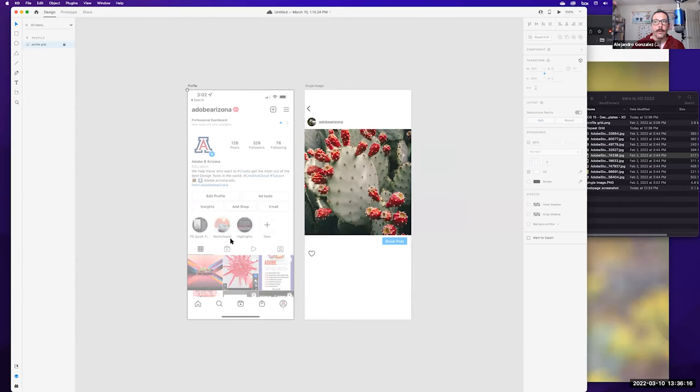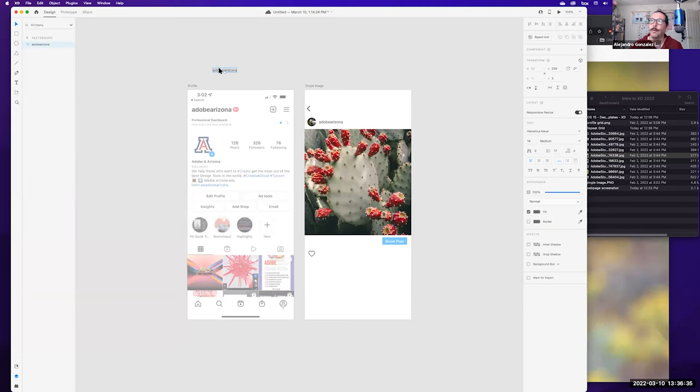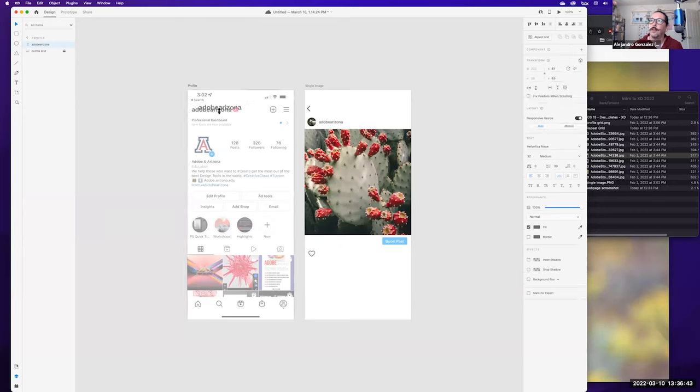And again, we're not going to go super nuts with it, but we do want Adobe Arizona. So I'll show you one of my favorite ways to copy and to duplicate something. With your selection tool, you hold Alt or Option, and you click and drag on whatever you want a copy of. And now I have another Adobe Arizona. And I can pull this bottom handle to make it bigger and put it here. That's too big. What was I thinking? It's a little disorienting because it makes it bigger from the center out instead of to a corner.